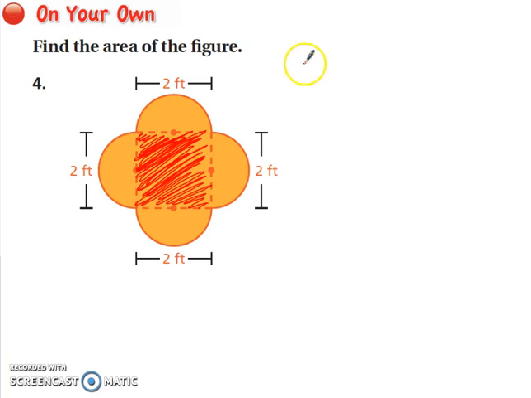So area of a square or area of a rectangle is still length times width. And then after that, we're going to find the area of these semicircles. One semicircle has a formula of 1/2 pi r squared. That is 1/2 of a whole circle. But then after that, all 4 of these are the same, so I'm simply just going to multiply it by 4 or add it 4 times. Go ahead and take a moment to pause the video and try doing this on your own.